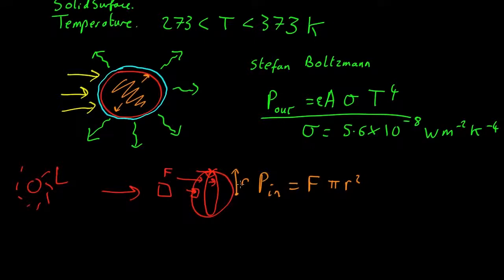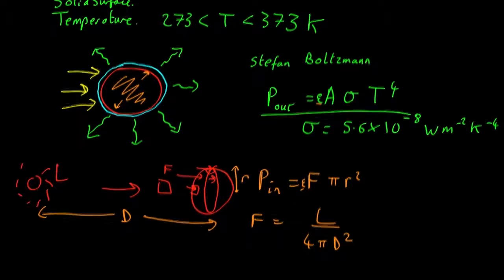Now, that's assuming that all the radiation is absorbed. In practice, we need a little constant in here as well, because some will be reflected, especially if you've got something like clouds or polar caps. But once again, we'll assume that both these constants are 1. In reality, they won't be, but it will give us a rough idea of what's going on. We also know from the inverse square law that the flux is equal to the luminosity over 4 pi d squared, where d is the distance between the star and the planet.